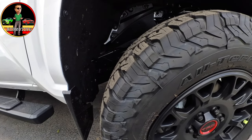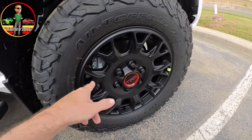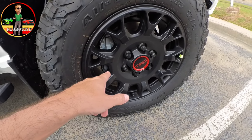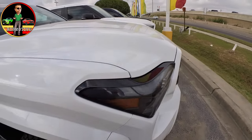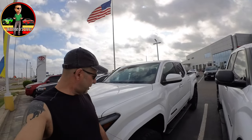Not a bad setup. I might actually change my mind and go with the same exact tires they have on here with this wheel. I like the wheel — I like the black on here. So that looks pretty good to me. While we're here, we should take a quick peek inside. Look how high this is — this is the height of the truck. My shoulder comes right up to the edge of the mirror on here, like so. That'll give you kind of an idea of the height of it.